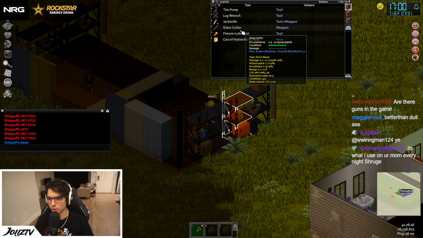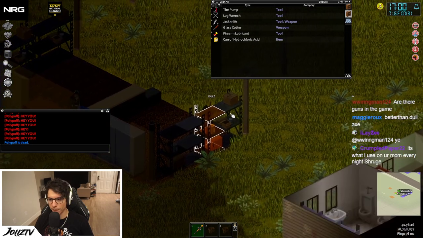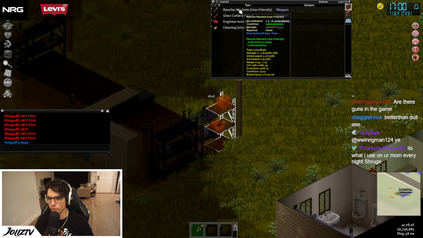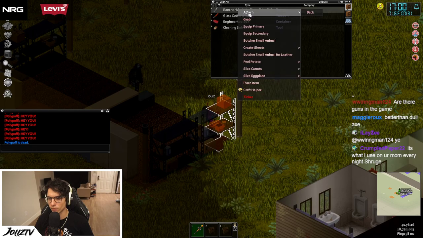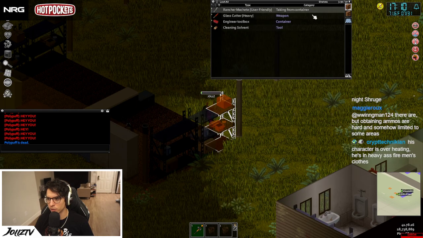Tire pump? Glass cutter. I don't even know what I'm getting, dude. Let's split some skulls. Yo, Gumi, come here. I'm on my way. There is a grenade launcher in here. Wait, how do I attach? Oh, attach, there we go.